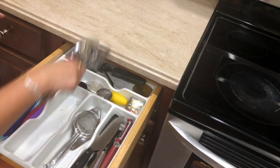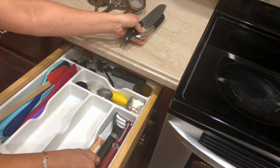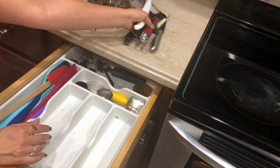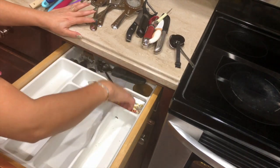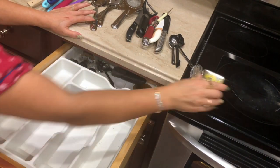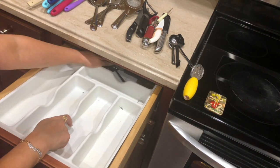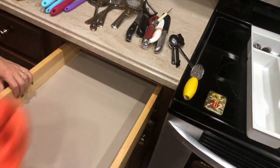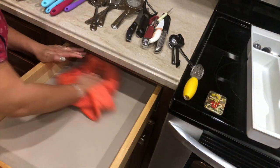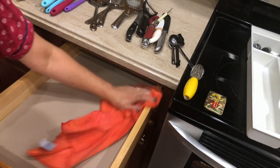So this drawer, as you can see, it is next to my stove, and it has all my knives, everyday spatulas. So this drawer gets messy so quickly, and since the liner is white, small dirt shows in that. So I need to make sure that this drawer is clean, because God knows how many times I open and close this drawer, and I can't stand the dirt and all the messiness, especially for the things that I use every single day.